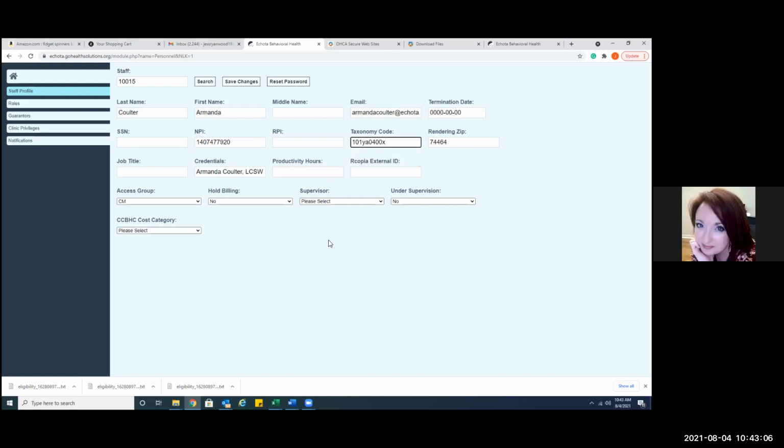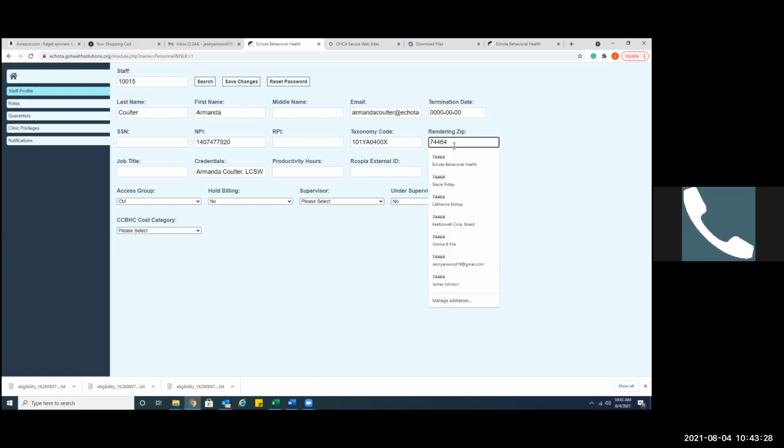And you may want to make those uppercase. I'm not sure that it matters, but just to be safe. Okay. And the one thing I'm not positive about is if the rendering zip has to have the last 4. Do you happen to know what it is for her?